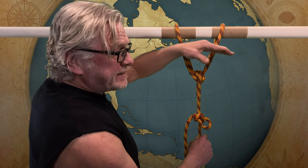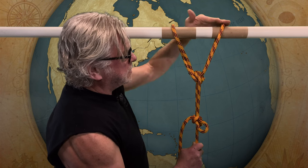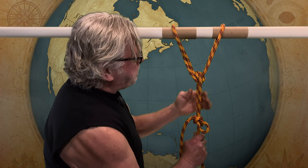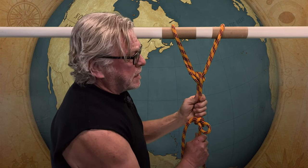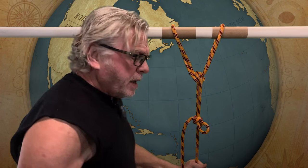It could also be called an axle knot because the rope is axial — you tie it to a device that is long and by doing so you distribute the weight of your tow force along that axle or axis. You could use this for tying off onto heavy pipes or heavy logs. If you're afraid of putting all your force into one point on a load, this is a good hitch — it distributes the load in half at two points.